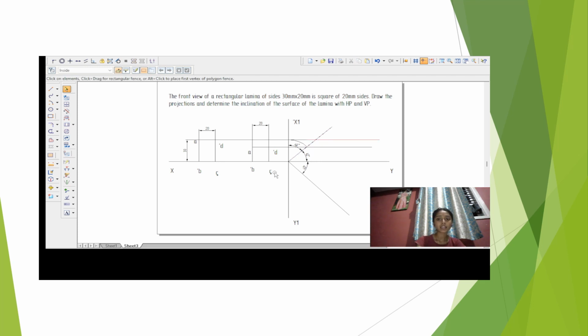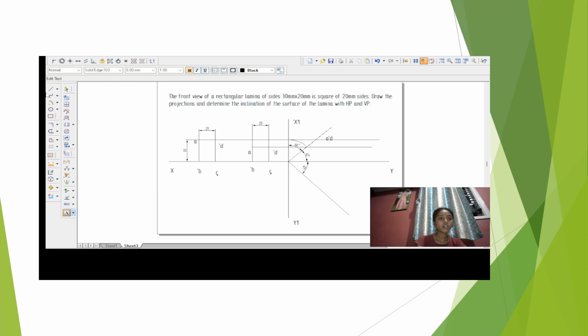Now name these lines. So go to text command. Now what you have to name here is A dash, D dash.